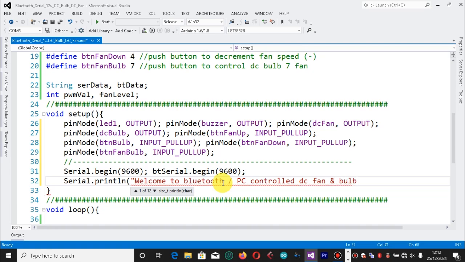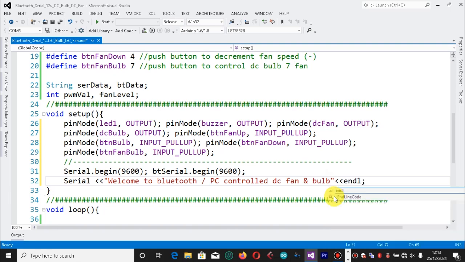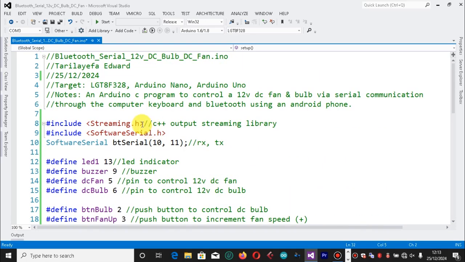Instead of using Serial.print line, I'm going to do it like this. This is C++ syntax, which I'm using because of this library.